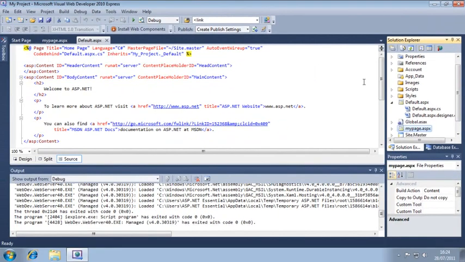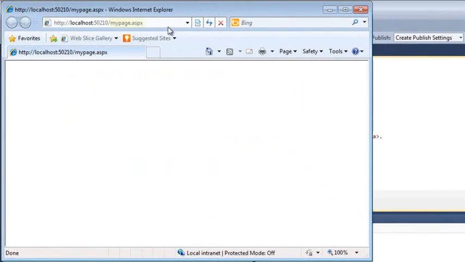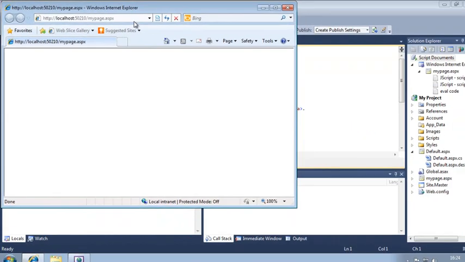If you now start debugging, you'll see that mypage.aspx is the first page that is displayed. You didn't put anything on mypage.aspx, so it will be blank. Because mypage.aspx is now the start page, it will always appear first when you start debugging. Close your web browser now.